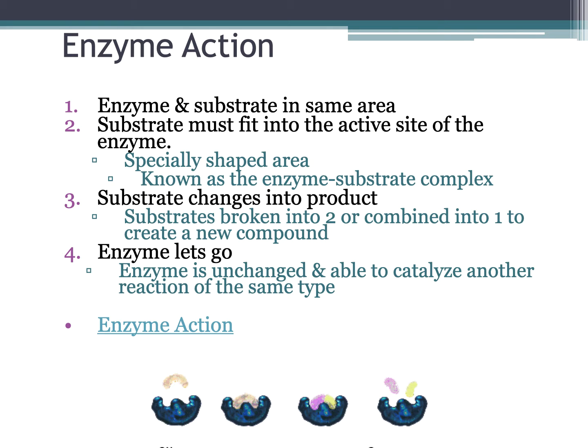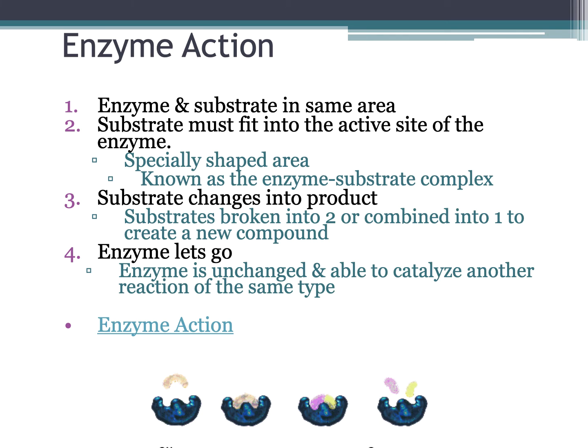Now, when we get the enzyme to act, we've got this 4-step process, as you can see, to get the reaction done and completed. First and foremost, enzymes and substrates have to be in the same area. So if you've got an enzyme in the stomach, it's only going to work with a substrate in the stomach. It's not going to move itself around and find a substrate in the mouth, for instance.